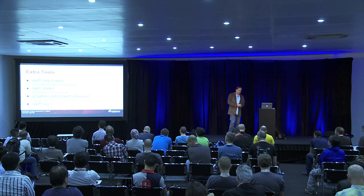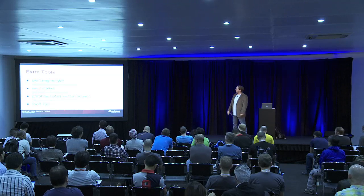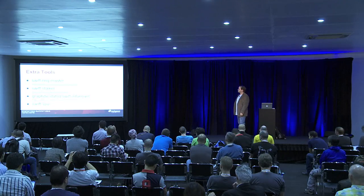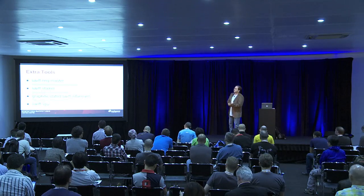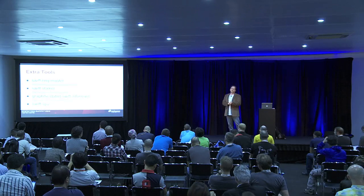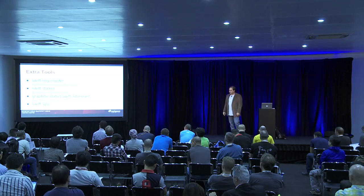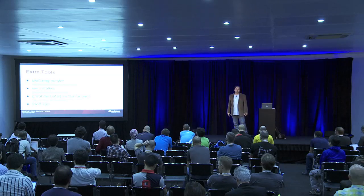Swift Stalker — in addition to monitoring, there are some homegrown monitoring things you need to do. All those things we were talking about earlier in monitoring, we push up into a program called Stalker. That helps notify us when issues are happening. It integrates with Mailgun to send out emails and with PagerDuty to let us know when major issues are happening. Graphite is also a tool that has been invaluable to us. With a combination of StatsD and middleware called Swift Informant — which pushes statistics to StatsD and loads all of that into Graphite — we get graphs of everything from CPU to disk usage to requests in Swift.